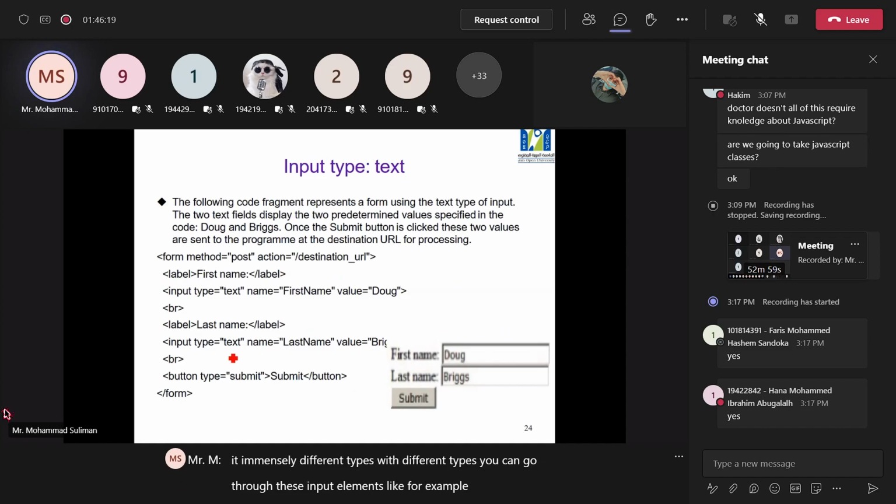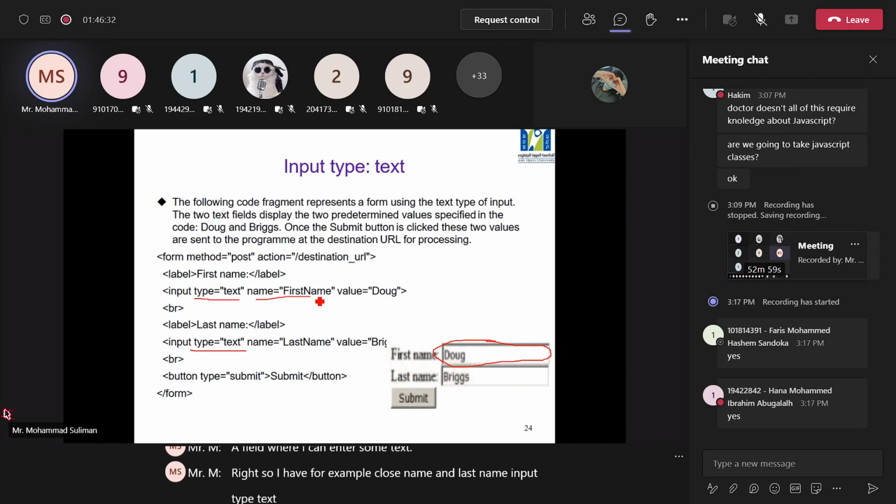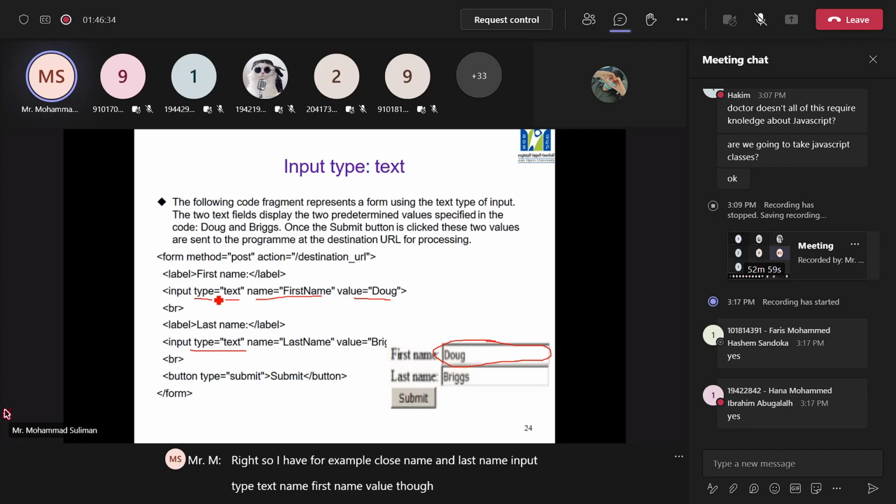For example, here you have input type text. It gives me a text field where I can enter some text. So I have, for example, first name and last name, input type text, name, first name, and this is labeled as first name. So this is a label tag, which gives the label, and this is an input tag.